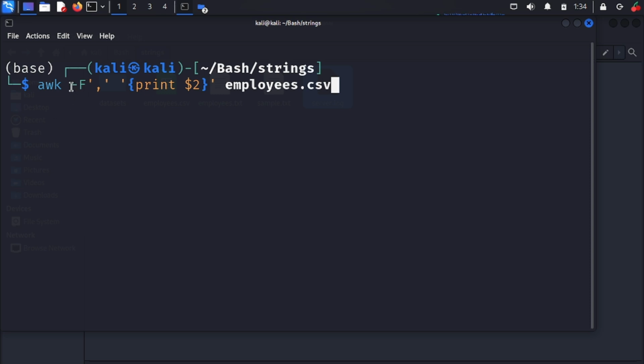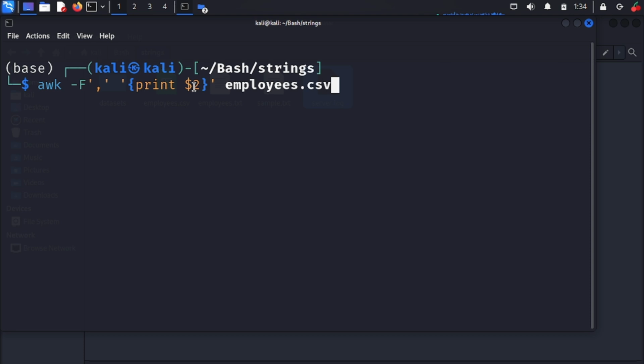Here we have mentioned an option called -F. This is a field separator which we have to specify. In this case we are looking for a specific field separator, a comma, within this CSV file. The second part of this command is the action, which would print out that specific second column which corresponds with the name, and here the $1, $2 or $3 basically represents the field or the column on each line.